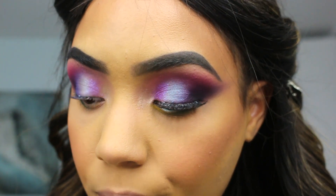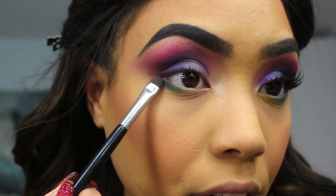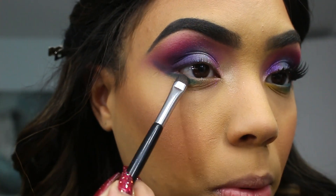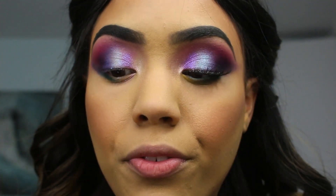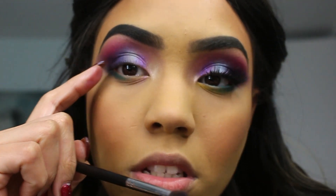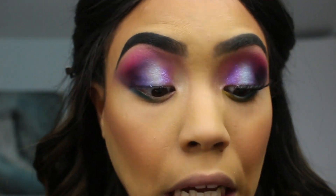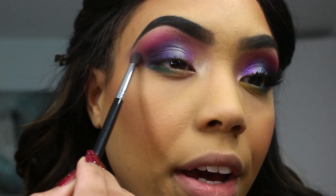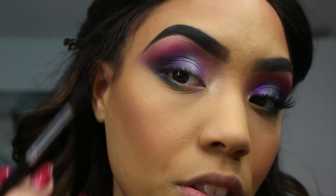Then I'm gonna be taking the color 'Cola,' which is like a nice deep blue color, and place it on the very outer corner, taking it out because I want that to be intensified there. I'll blend it out in a second — just placing the color now. Then I'm gonna be using the Morphe M506 brush again to blend the edges out. I want to intensify the corners a little bit, so I'm gonna be using the color 'Spooky,' which is a very black color, and just place it on the very outer of my eye to give it a little bit more depth and dimension — just to kind of deepen out that crease.